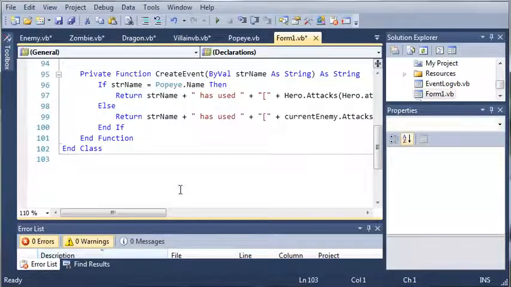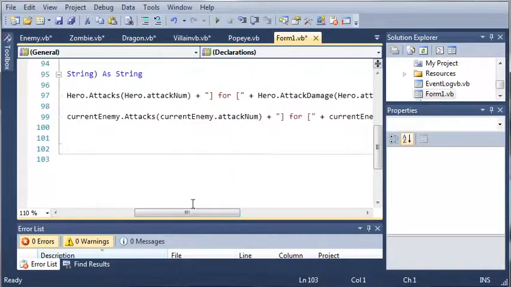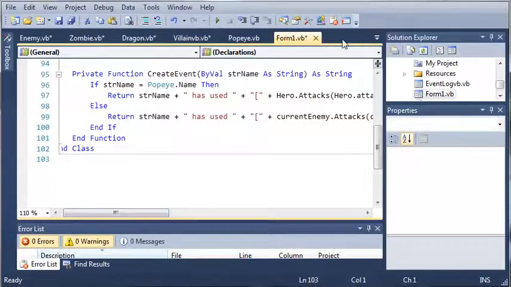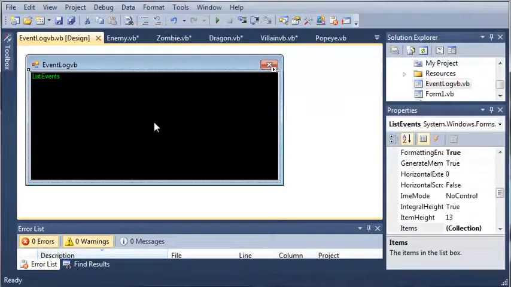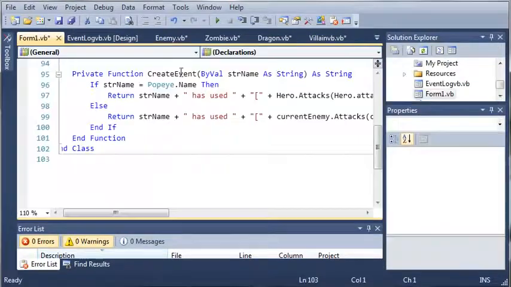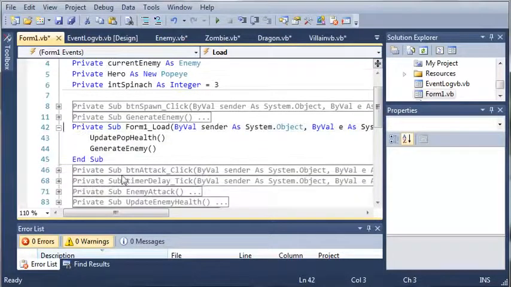Okay, so now that we've got all this working, we've created our damage arrays. We've used names and some indirection to make it easier to access parts of our program and our variables. What we want to do is go ahead and create one of the logs. Now we have eventlog.vb. Now this isn't just going to automatically open when our program runs. We have to tell it to open, because form1.vb is the form that is run by default, and no other forms will run. So we need to come into form1.vb, and whenever it loads, we need to create a new log.